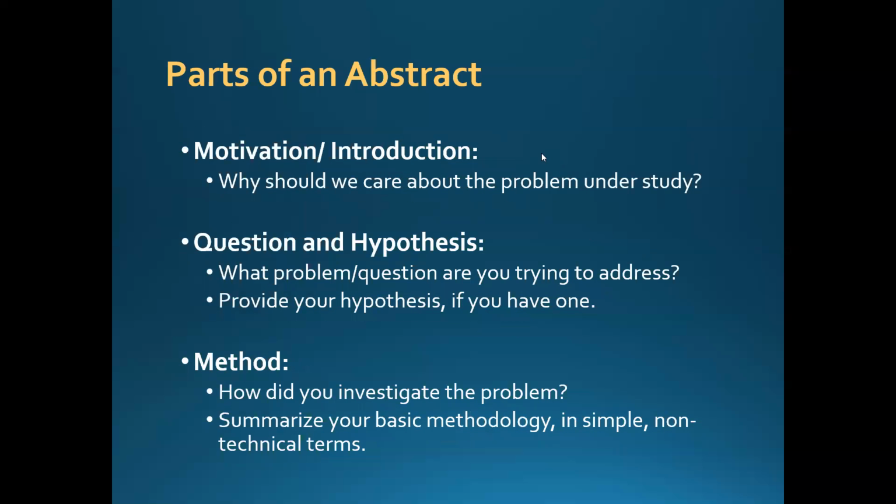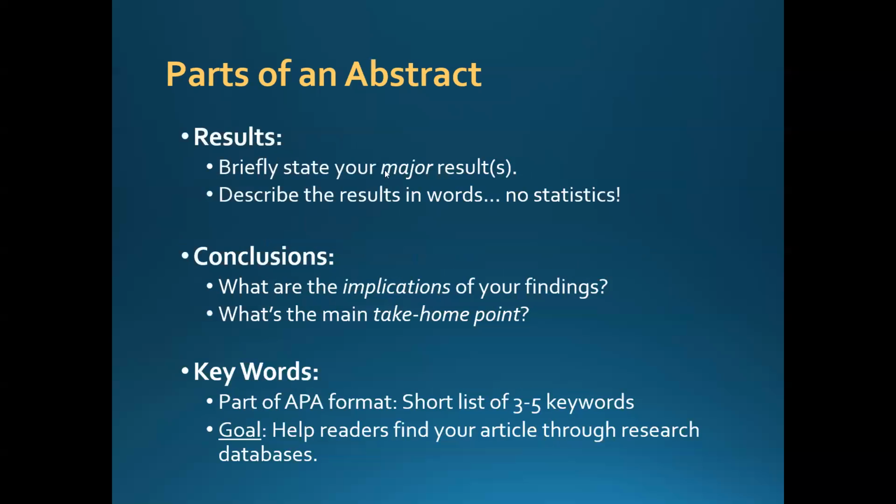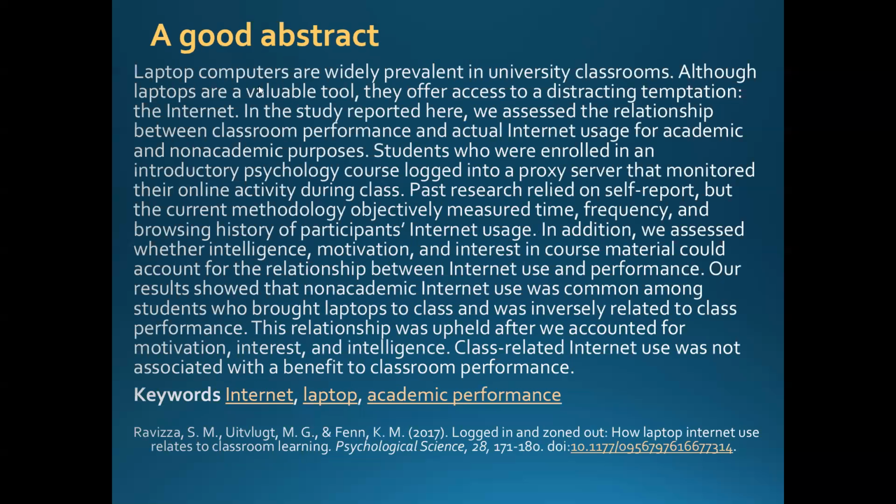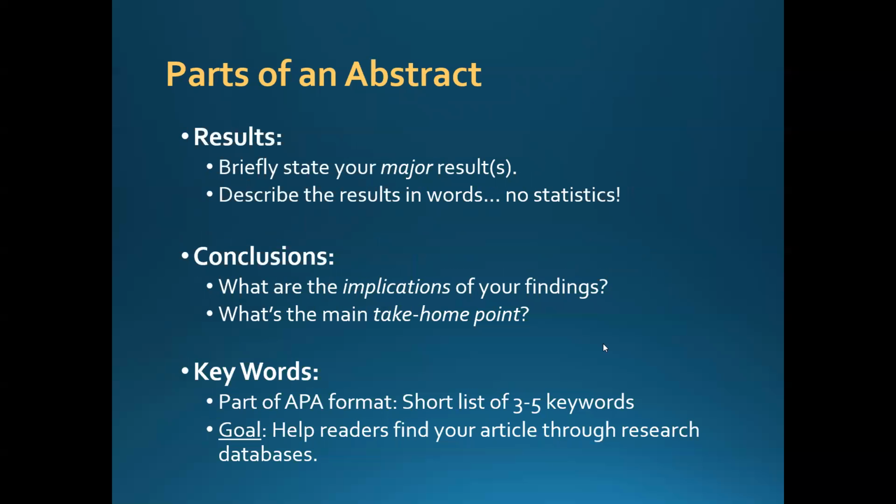I was going to ask, what did they do a really good job with? I think they did a really good job with setting up why we should care. The internet is really important, laptops are really prevalent, and it could impact grades. And that's important for universities, but they should have added a sentence at the very end to talk about the implications.